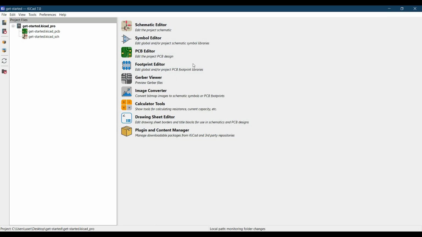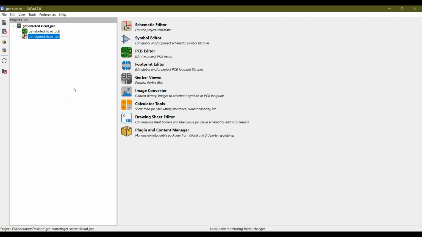So in the front look, you can see over here on the left side that this is our KiCad project file with the extension of kicad_pro, and in the project there is this KiCad PCB file, and the other file that is created is the KiCad schematic file with the extension kicad_sch.